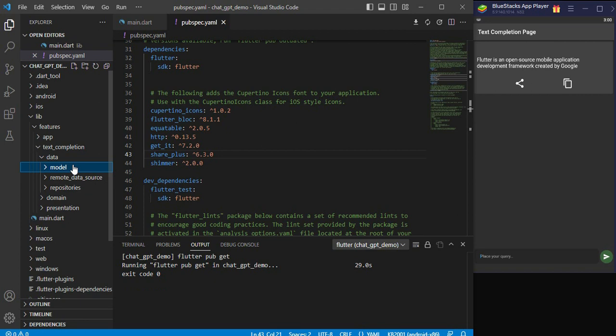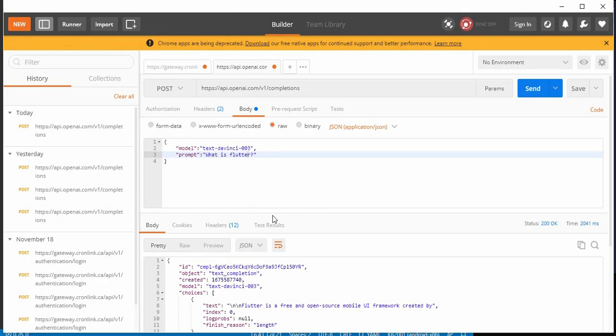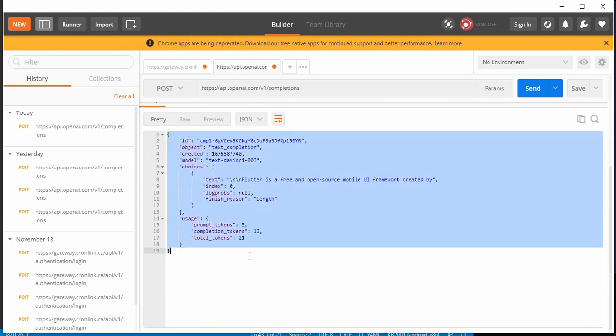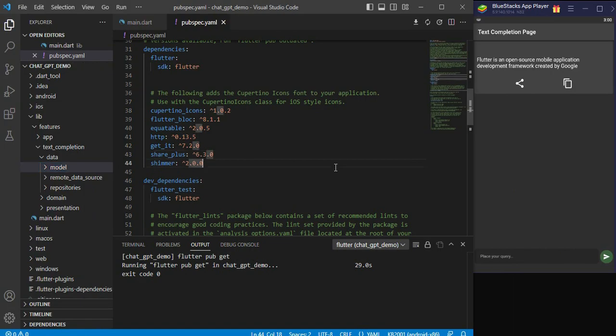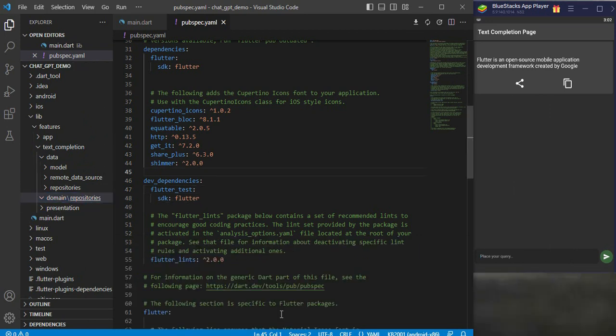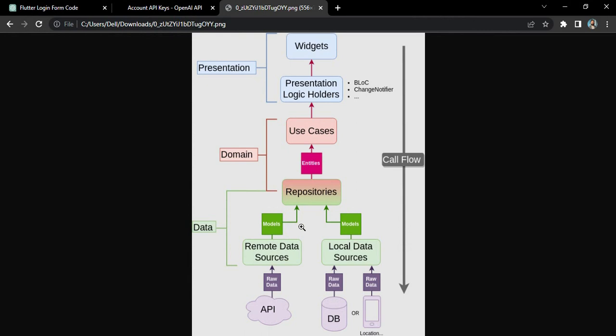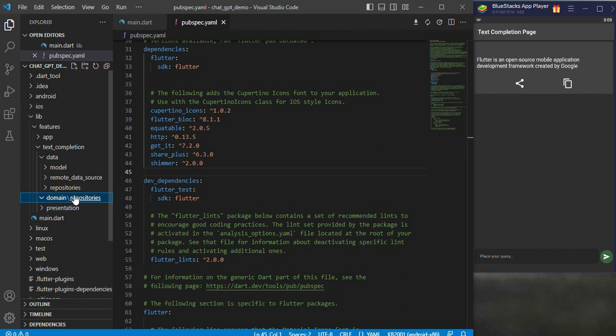Okay, and inside this model folder we are going to create the models from this response. You can see here we are going to create the model from this response. And then I am going to copy this repositories folder and paste it inside the domain. Domain is also going to have this repository, and here we are going to sign the contract. In this figure you can see there is a gradient in between domain and data, and here we are going to sign the contract in our application. The contract comes to this domain repository, and then we are going to inject this contract to this repository. And inside presentation we create a new folder, pages.